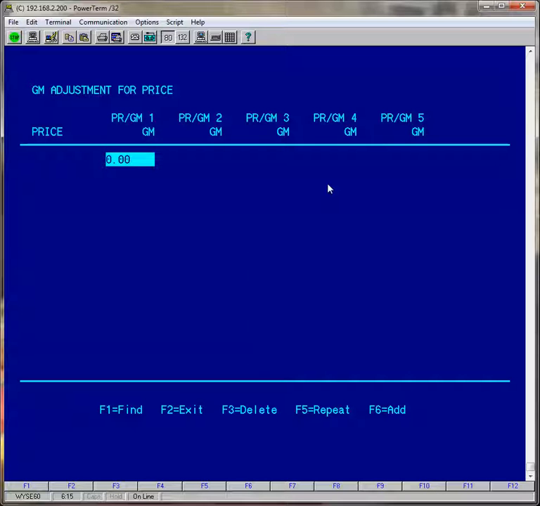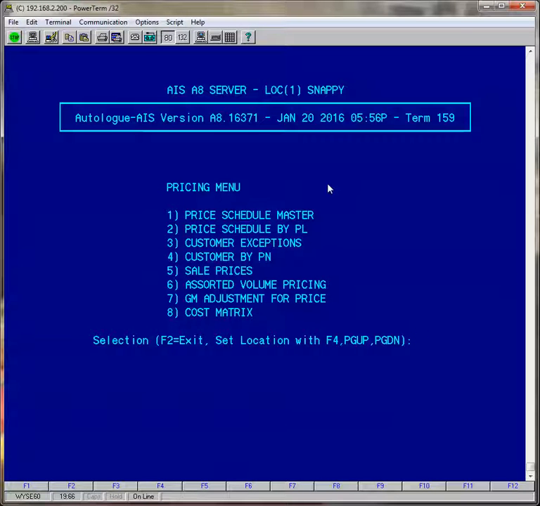Okay, and you can also do this selective by product line. So even though you set this up, you don't need to do it for everything across the board all at once. You can go selectively set it up by product line. So dormant little tiny stuff, yes, you can get lots of gross profit on those little tiny screws, nuts, washers, clips, cotter pins, everything like that. So that's good for that. Okay, F2 to exit one time.